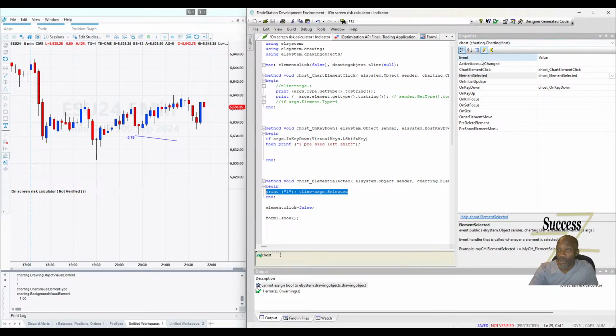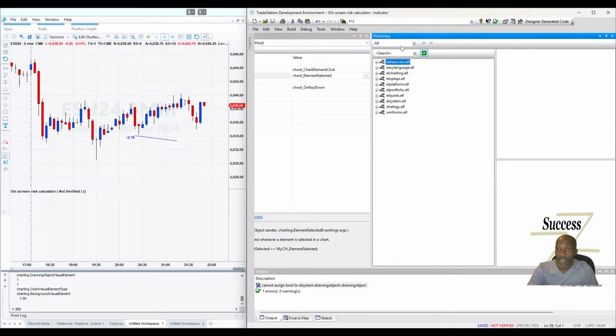Let me try. So this is the other thing that you can do. You know, we'll just go over something else. The other thing that you can do is you can go here to dictionary, and then you can click like click element or something like that. Chart element, element selected, and just hope it's in there.